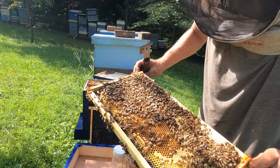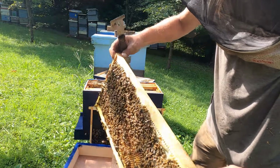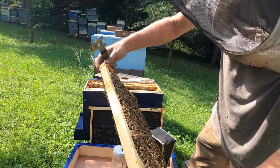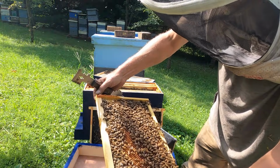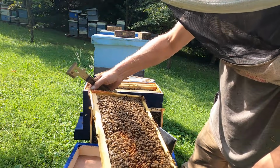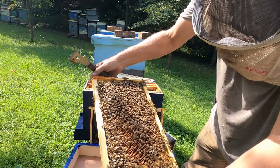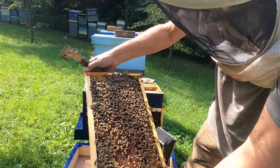They're doing pretty well, really. I mean, they've got a nice brood pattern. We've got food stored up here in the corner. Same with on this side. Decent amount of food. The rest of it's all brood. It's actually a heck of a brood pattern, if you look at that. Starts here and goes clear to the other side of the frame.